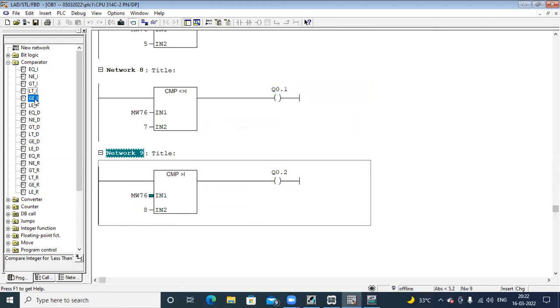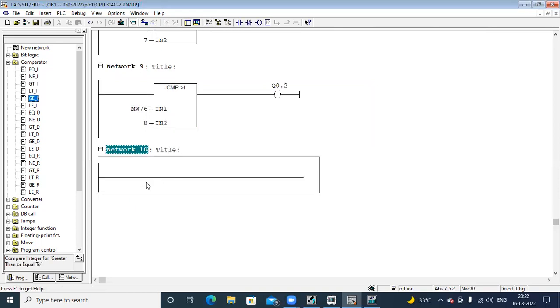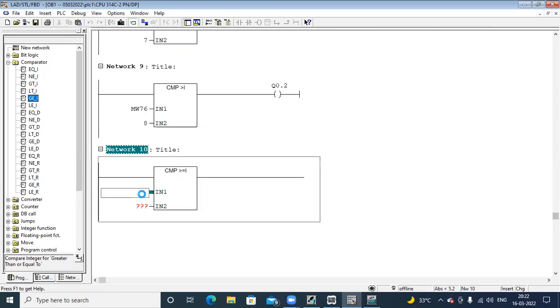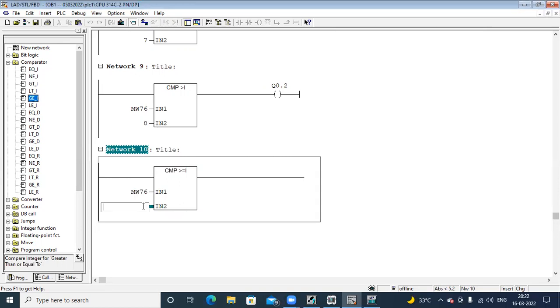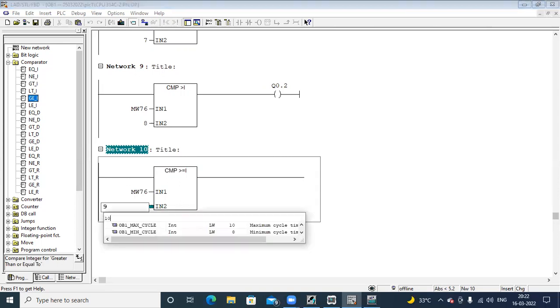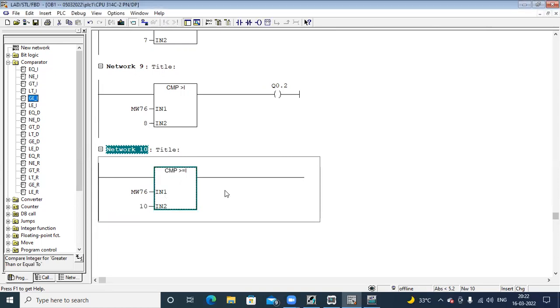Same way we have greater than equal to. MW76 is greater than equal to like 9 or 10, Q0.3 something.